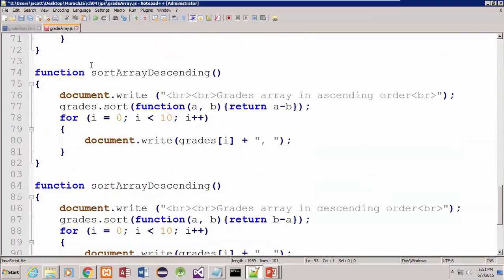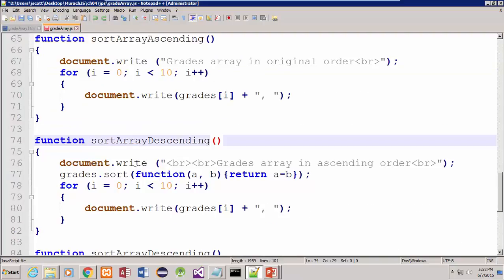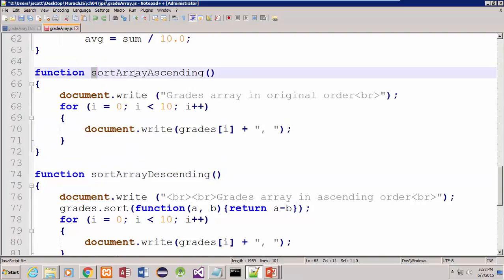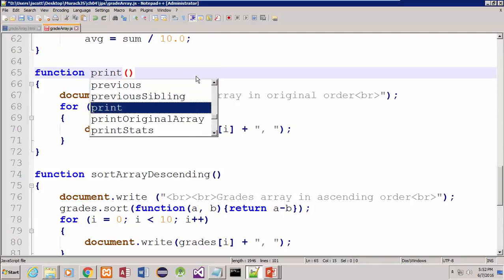That sort array ascending actually goes, nope, that is right. That's right. So that's the ascending. There's the descending. But where this says sort array ascending, this should be print original array.